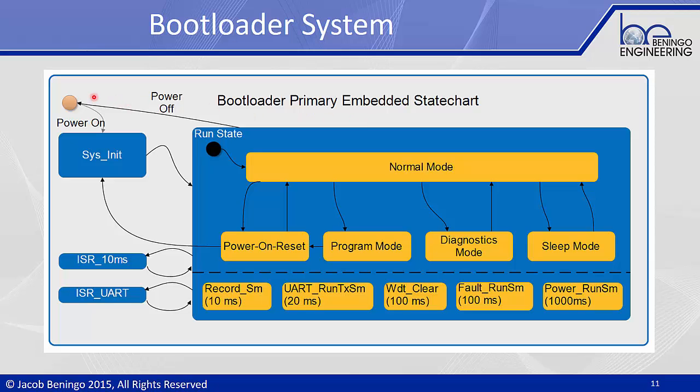So what we're going to do is power on our system, initialize it, and our system is going to move into a run state. This state chart is basically showing us the different possible states that our embedded system can be in. We have a normal run mode, where we're going to be running our application code just like we normally should. We may have a diagnostics mode that we can move into and out of in order to perform debugging.